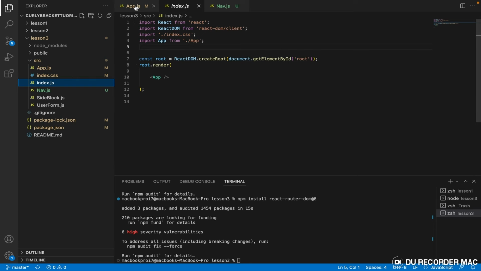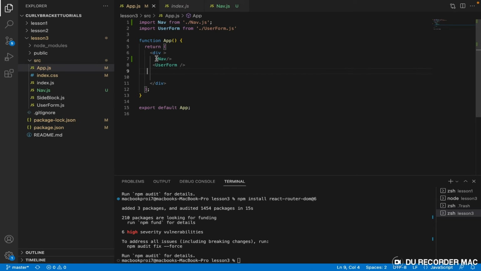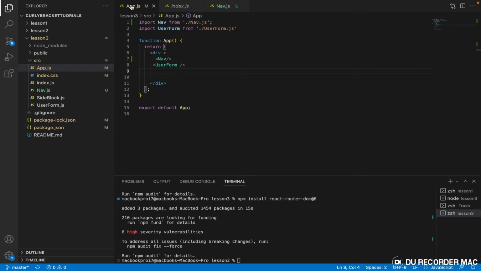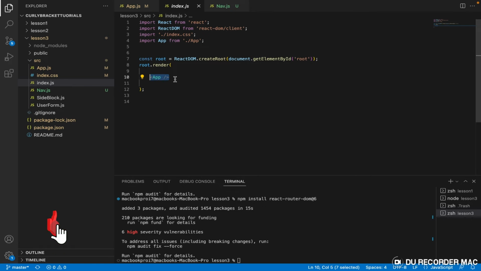Okay, by the time we are done, even if you have 100 components here, at the end of the day this app is submitted right here in the index.js. And this app.js is, at the end of the day, what we get to see in our project. So any feature that we must see in our project must somehow find itself in this app.js. That app.js is the only component that we have in our index.js component, which is the root of our application.